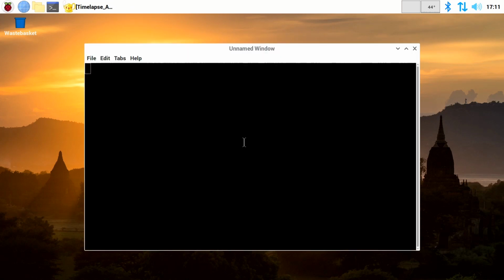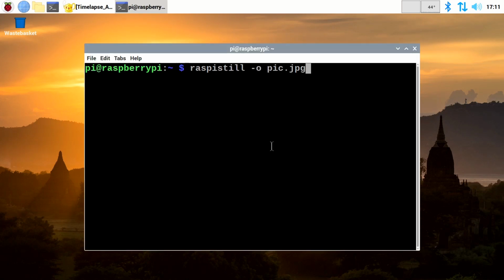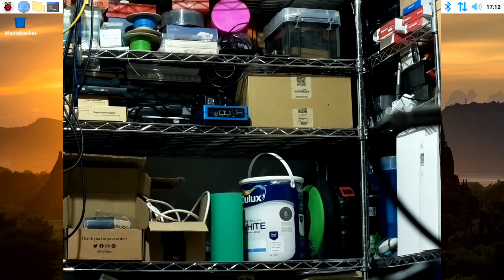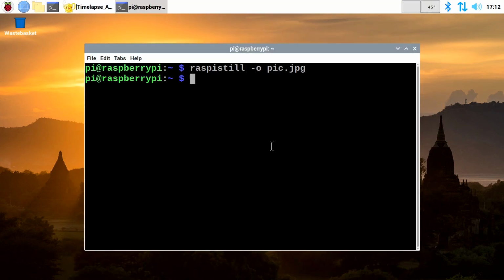Firstly, if I run up a terminal like that and I enter this command here, which was waiting in the buffer, raspistill and a bit of syntax, it will bring up a preview of the camera like that, and it'll take a picture, which will be called pic.jpg, as you can see from the code. There we are, that's what it's done, that works absolutely fine.